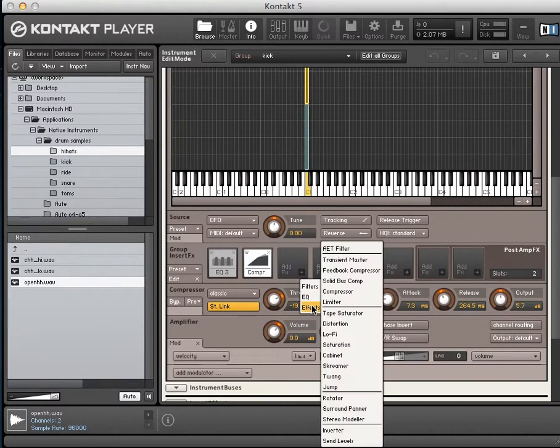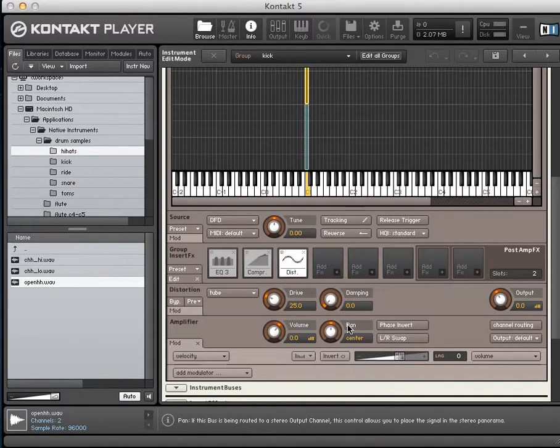So from here, going back down to your effects, you've got tape saturation. I don't know, let's try distortion on it. Why not? Again, you've got your bypass, your preset. You can switch between tube and transistor sounds. You've got your drive and your damping and another output. Stick it on transistor for now. Whack the drive up. There we go. Nice and simple to get your head round.